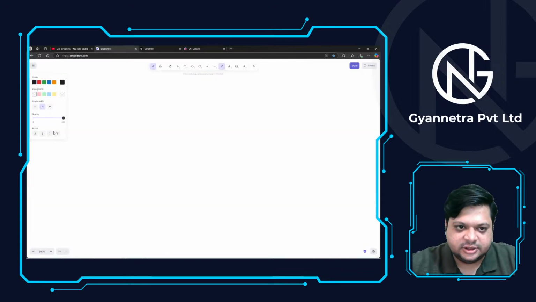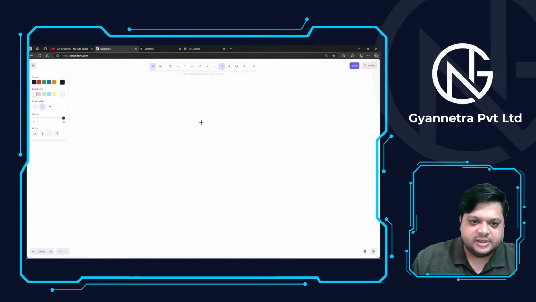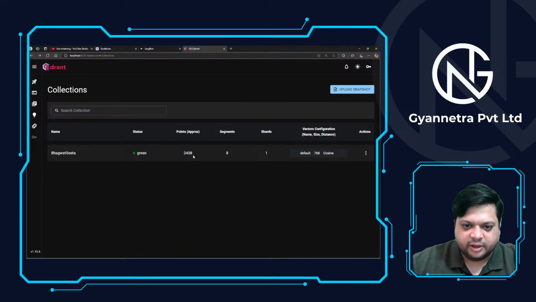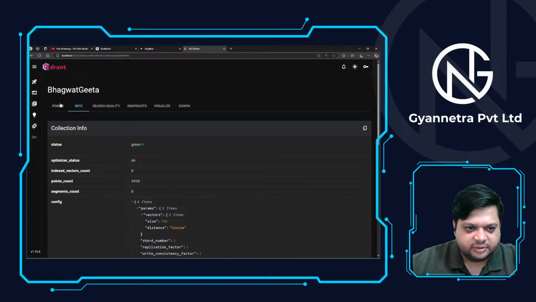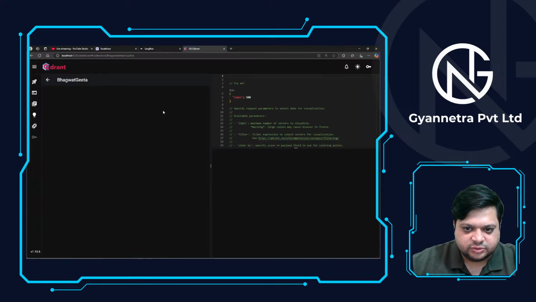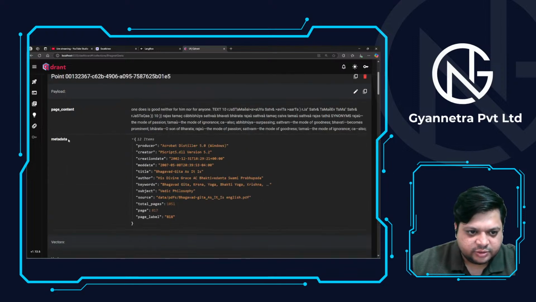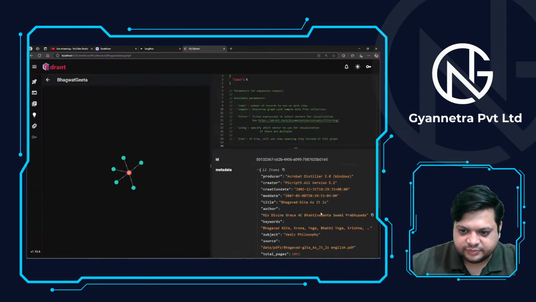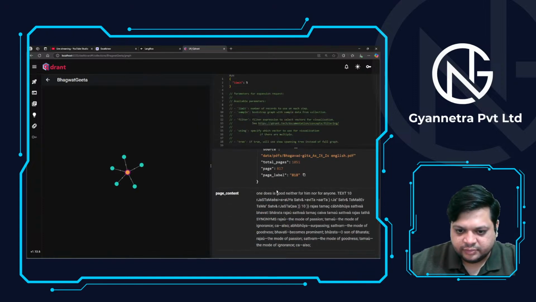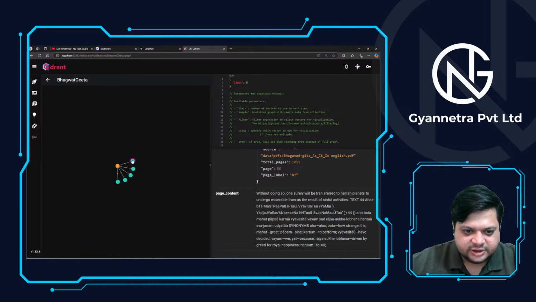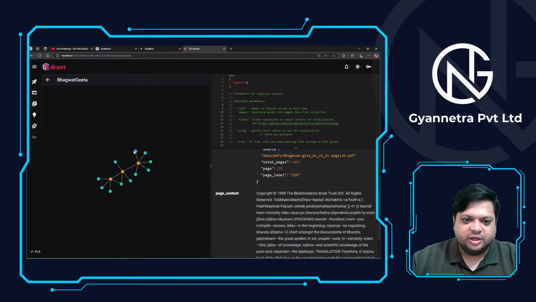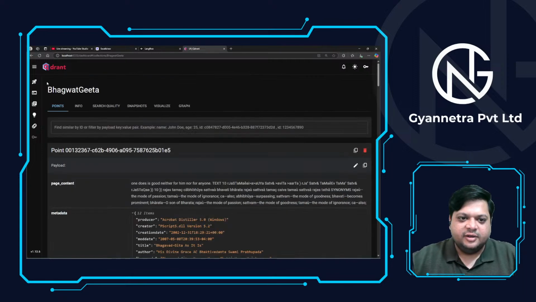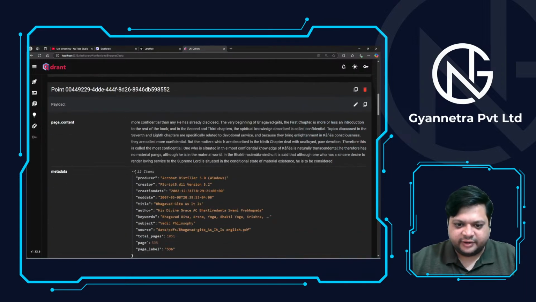For that, I'll just quickly jump over here. If you go to this Qdrant and click over here, you will see that all the data is not being kept in that column. If you go to visualize also, just a minute, I wanted to show you something. So you see, what does this graph mean? It opens the connected data. These graphs are actually vector graphs. So ultimately, this data is stored in the form of vector data.